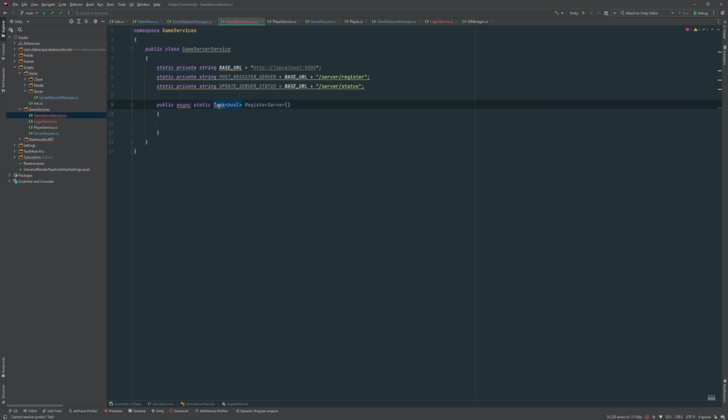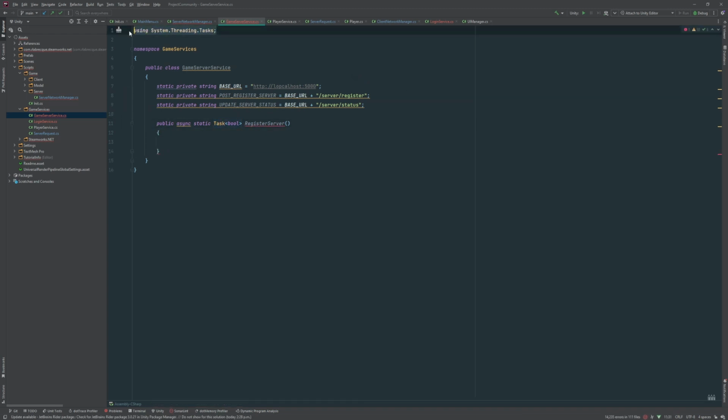We're going to need to import the missing reference file, so it's using System.Threading.Tasks. Now what we want to do here is, first, we need our IP address. So we're going to do get IP address, which is going to be a function that we're going to declare. It's not something I've come up with myself. It's something I found on the internet, so we're just going to copy it. So here, IP address. Let's go like this.